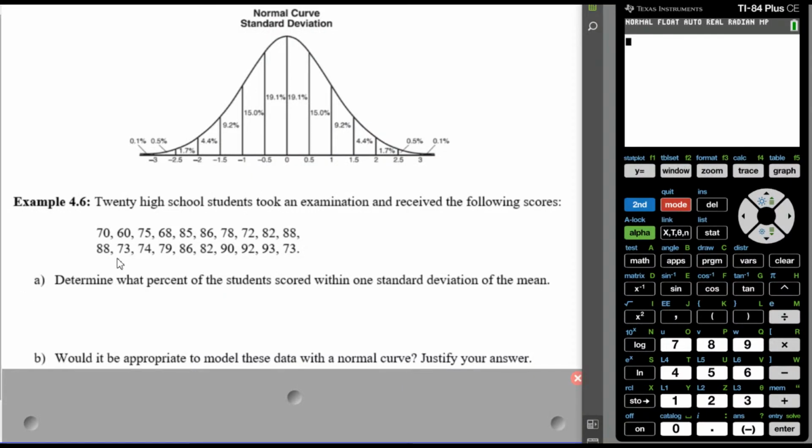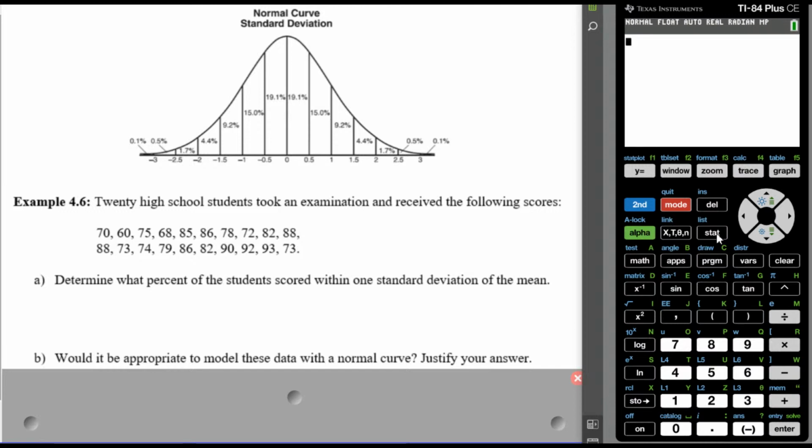Before we can use a normal distribution, we either have to know that a data set is normally distributed, or we have to check whether or not it's reasonable to assume that it is. To determine if a distribution is normally distributed, that's when we revisit the empirical rule. So, if we take a look at the following, say I wanted to determine what percentage of students' scores fall within 1 standard deviation of the mean. Given this data set, I would first need to calculate the mean and the standard deviation, and then look at the bounds to see what falls within 1 standard deviation.